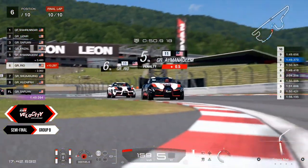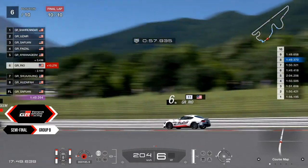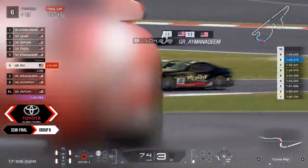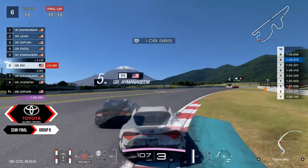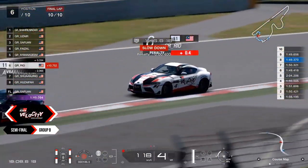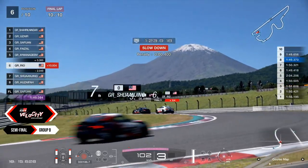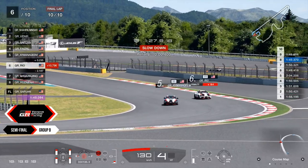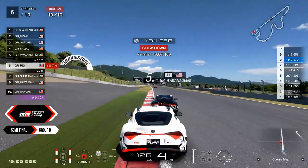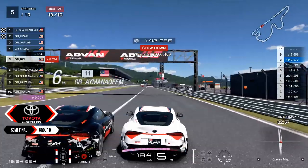This is the last chance for Ryo to make it to the grand final. Coming down to the 300R, 0.4 seconds is what he needs. Ryo needs to get side by side along him as he gets down to the Dunlop chicane. Ayman Akeem is braking — getting into the ghosting. He did it! Ryo now scrapping against Ayman going into the final turn. Ayman Akeem trying to sustain that little bit ahead. Ghosting turns off but then comes back on as Ayman slithers through the 13th corner. Coming up to the last section, Ryo has incurred a 0.4-second penalty — he doesn't need that right now, he needs to get in front of Ayman Akeem. They're coming up towards the Panasonic corner, Ryo taking a wider line, trying his absolute best to get in front. They're gunning it pedal to pedal.